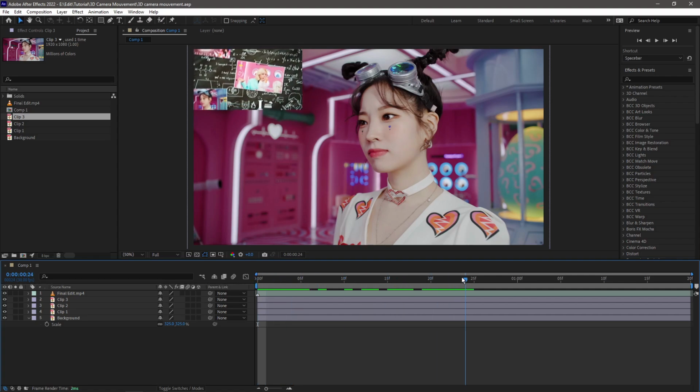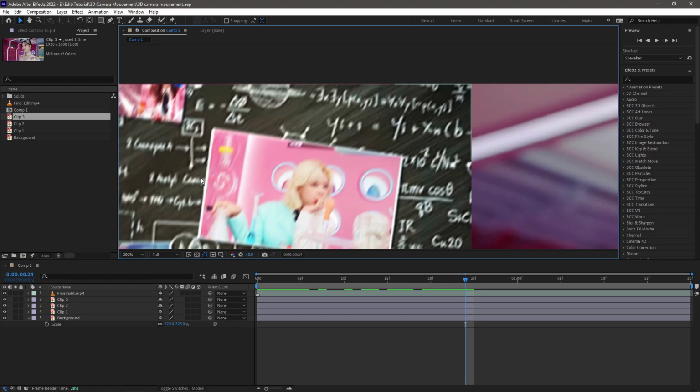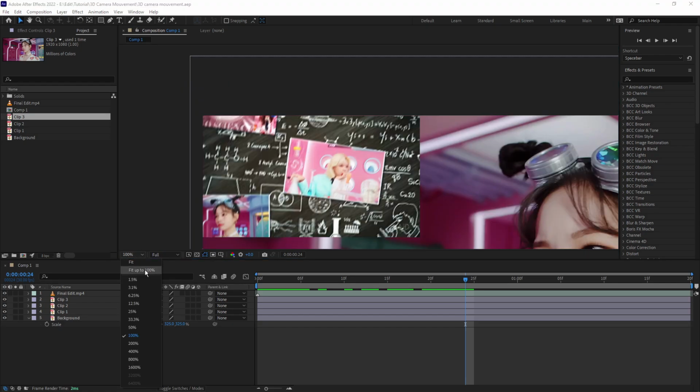As you can see guys, in the scene there is some little white outline border around the picture.